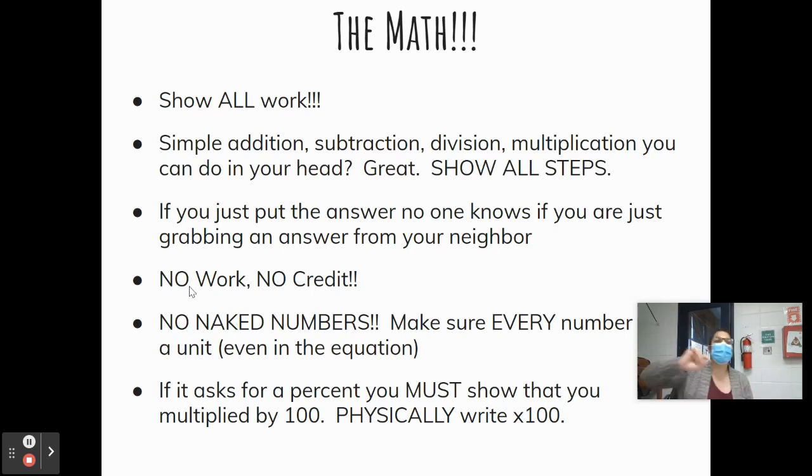And all of that work, like in those equations, all those numbers, they also need to have units next to them. No naked numbers. Really easy way to either gain points or lose points is not to put your units, not to set up your equation, not to show your work. Show your work, show all of your work, show all of the steps, put units next to every single number that you can. All right.